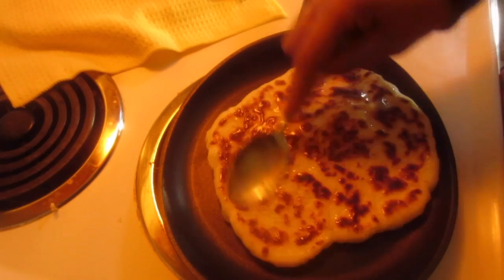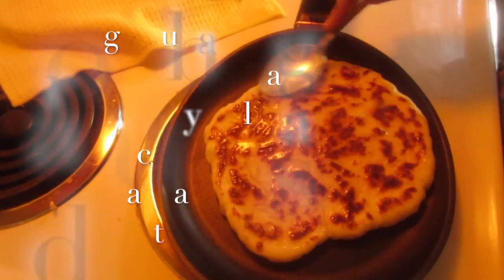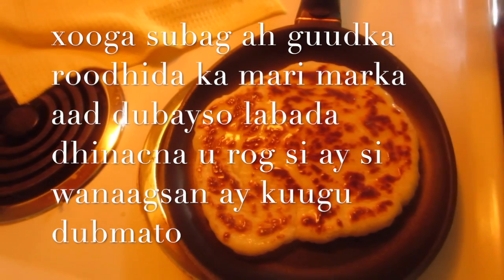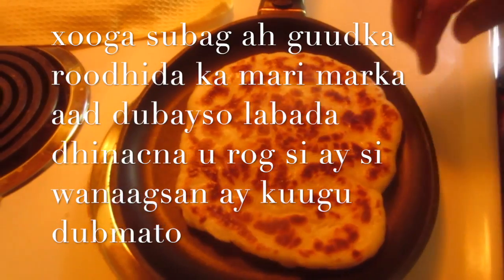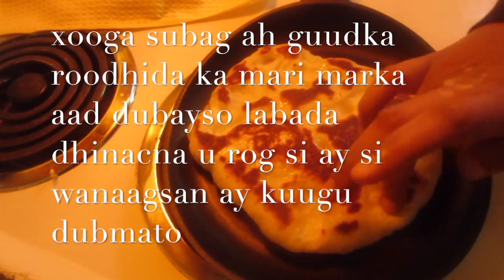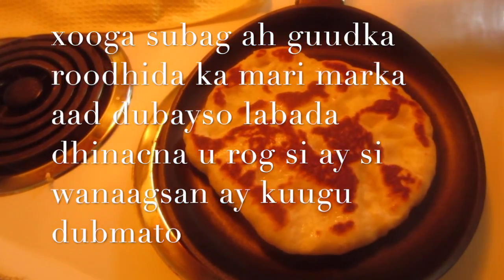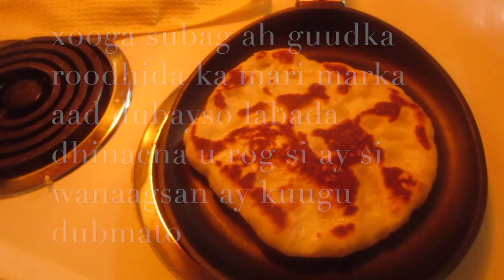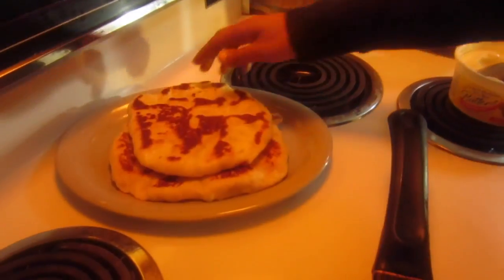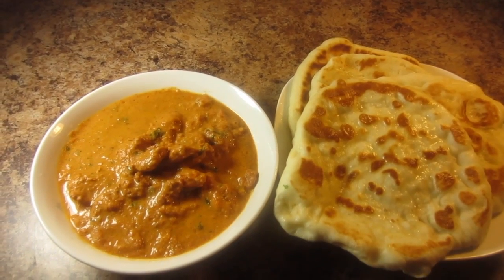Go ahead and apply it, and then you can flip it over a little bit. You just continue with that till you're basically done. We want it to brown. This process is basically 3 minutes on both sides, most likely. And like I said, lower the temperature to medium. You do not want it to be high.